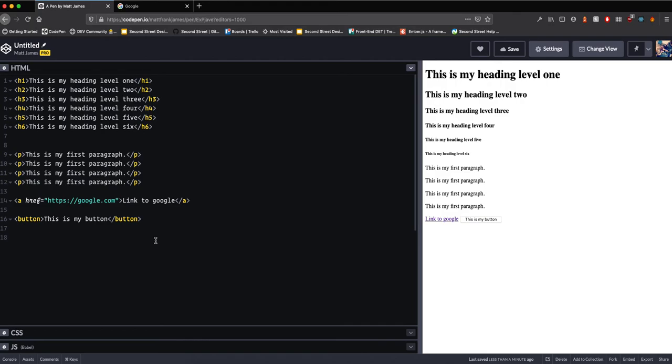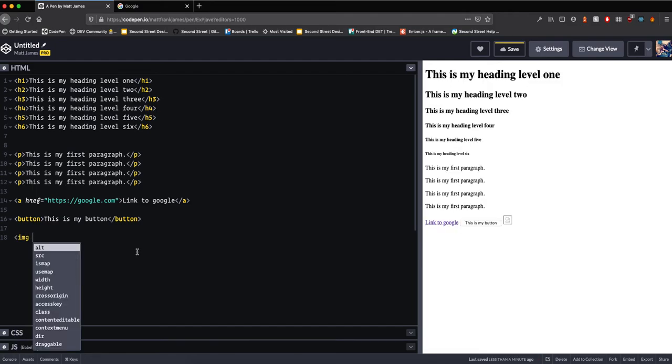So I'm going to start out just like I have with all my other HTML tags. I'm going to do a leftward facing angle bracket, and then I'm going to type img. And img is short for image. Now img is similar to the a tag in the sense that it needs a couple of attributes or additional pieces of information for the HTML tag in order to function. So the first attribute that we need for the image tag to function is the src attribute, which stands for source.